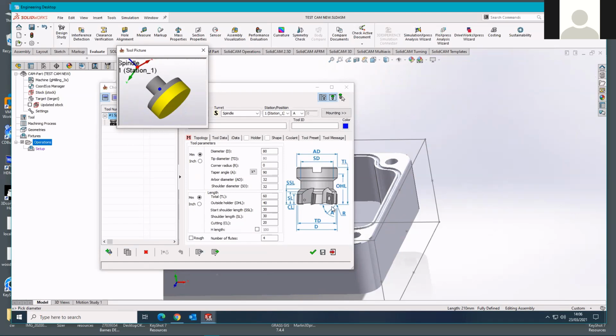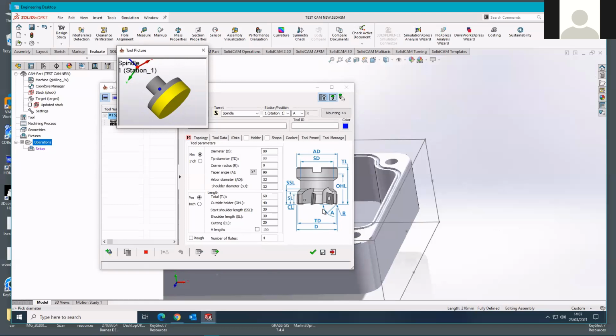And as the tool spins, it's the inserts themselves that actually cut the material away, which is in contrast to a more traditional slot drill or end mill, where the tool itself is made out of some sort of hard material and it has teeth actually machined onto its surface.